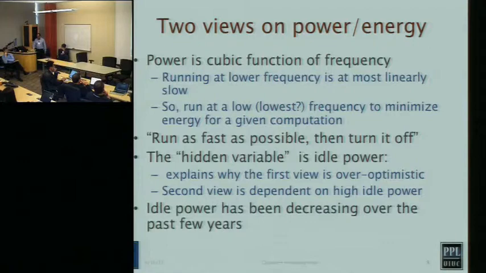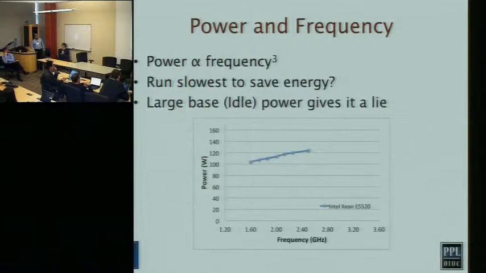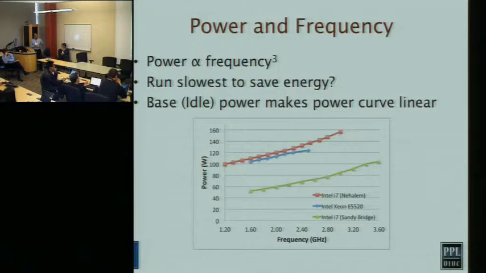If you look at what's going on in the last few years, let me just pick this particular plot, which I believe is for the Intel Xeon E5520 chipset. You can see there, where is the cubic? I don't see that much cubic. Well, that may be because you have to change the device parameters and so on. Varying the frequency on the x-axis, you get this sort of linear thing, but look at the base, 100 watts to 120 watts. Not that much difference, right? Well, as you go to more recent machines, it's only Sandy Bridge here, that's already better, 50 watts to 100 watts. And Ivy Bridge is much better than this. I believe you can get maybe 20 watts or something like that for its idle power. So things are getting better.